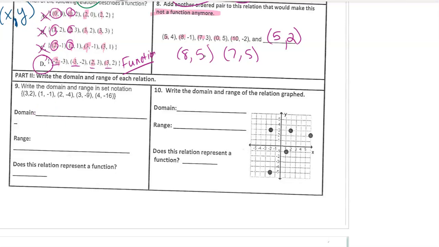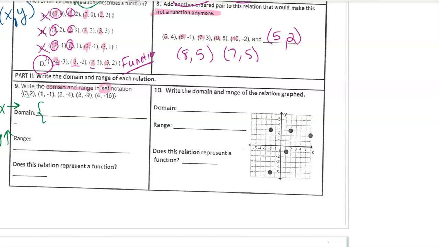All right, for this next one, we are writing domain and range in set notation. And we said set notation, set squiggly, so we need to write with our squiggly brackets here. For the domain, this represents the x values from left to right, and the range represents the y values from bottom to top. But because we're not looking at an actual graph here, we just want to list all the x values or y values from least to greatest.